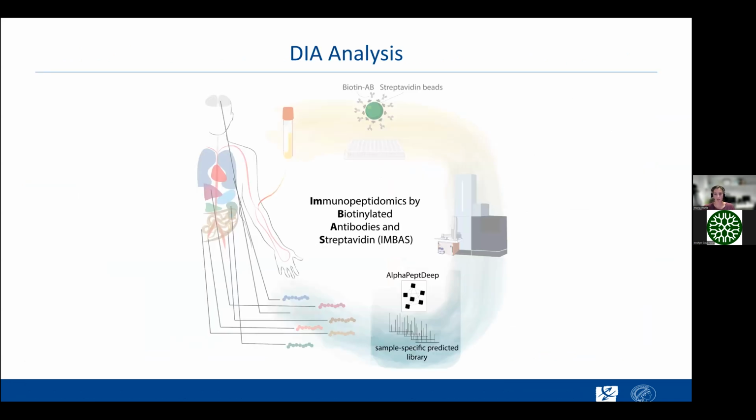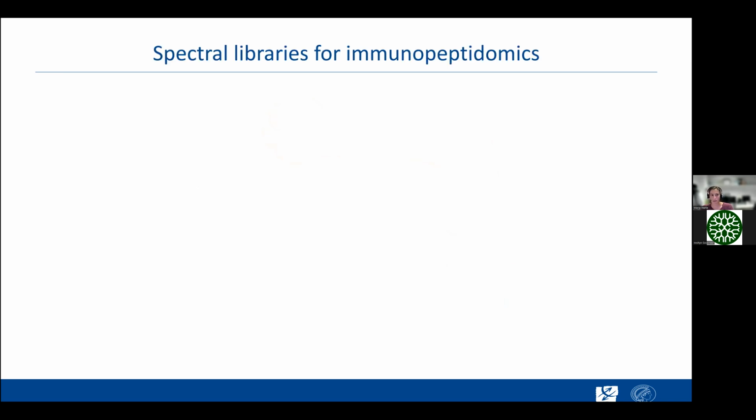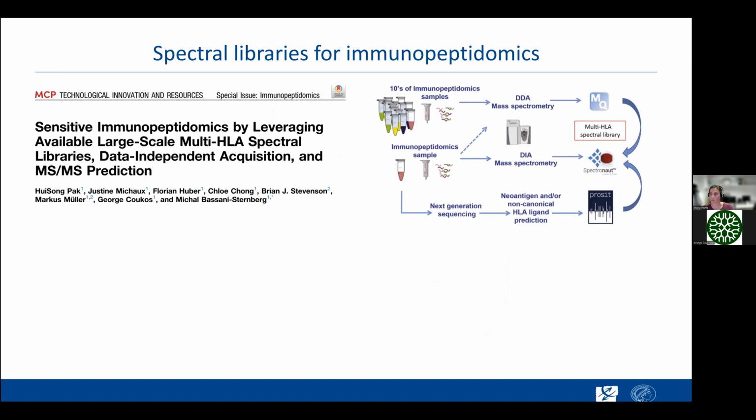If we go now into the data analysis part, really, we're doing, of course, a DIA analysis, so we need to get a spectral library to analyze those samples. We're not the only lab that thought about doing DIA on immunopeptidomics. Of course, there are other publications like this top one, which goes into generating libraries for pooled libraries, and then later on analyze DIA samples from single sample that was part of the pool.